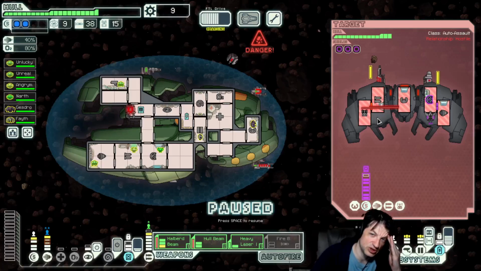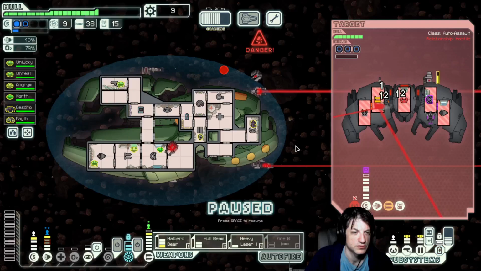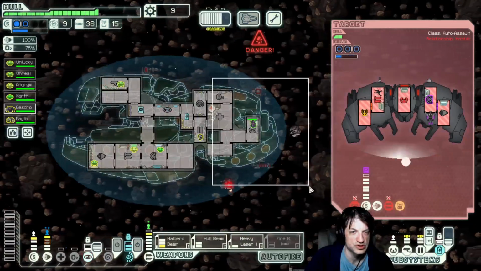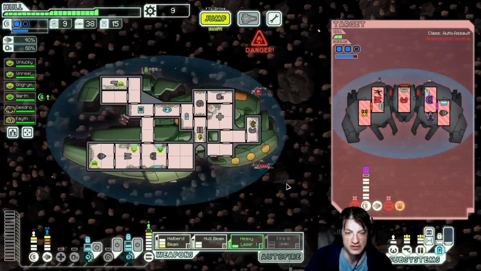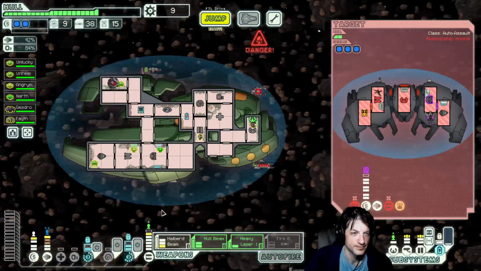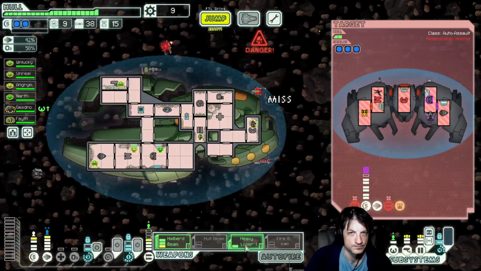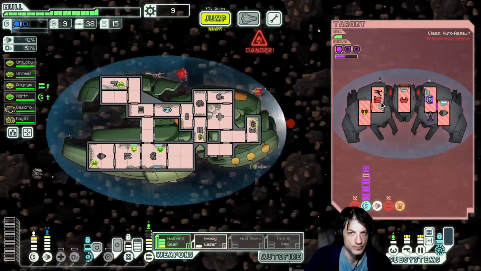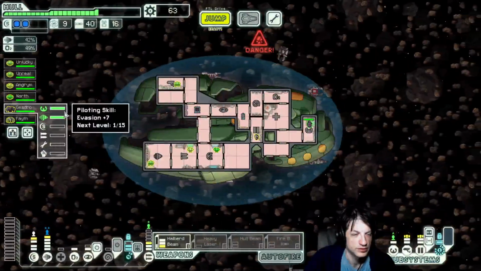All right, so that's going to do 3 damage. I can do 4-5, which should force that to come offline, so that seems good. That missed. Just close for our shields to recover. Oh, wow, 2 for 2. Good job, asteroids. Alright, we got level 1 piloting now.